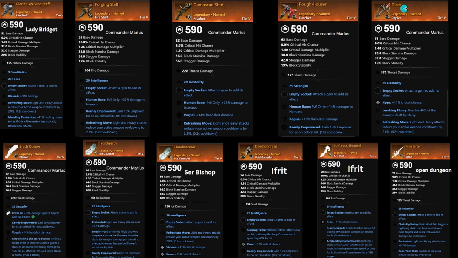We have a rapier called a Dicer. Has Dexterity, Keen, Leeching Fury, Refreshing Move. Then we have another musket called Brash Opener with Dexterity, Keenly Empowered, Vorpal, and Empowering Shooter Stance. After that, we got an Ice Gauntlet called Frost Hearth. Has Intelligence, Enchanted, Deadly Frost, and Keenly Empowered.